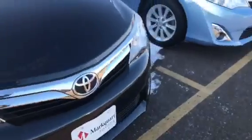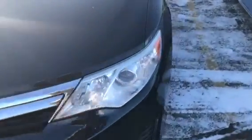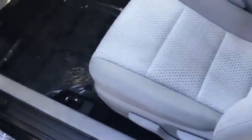The inside of it has an ash gray interior — it's a lighter gray. I'll show you that. And I can detect no smells whatsoever when I sat in it, and I'm a pretty good litmus test of that. I've never smoked in my life, and I can tell because I would not buy a smoker car either, believe me.